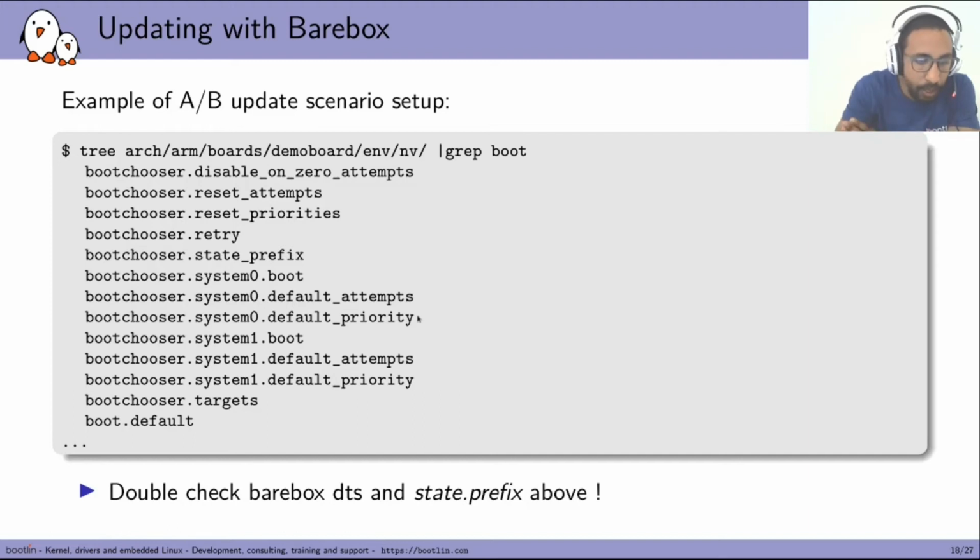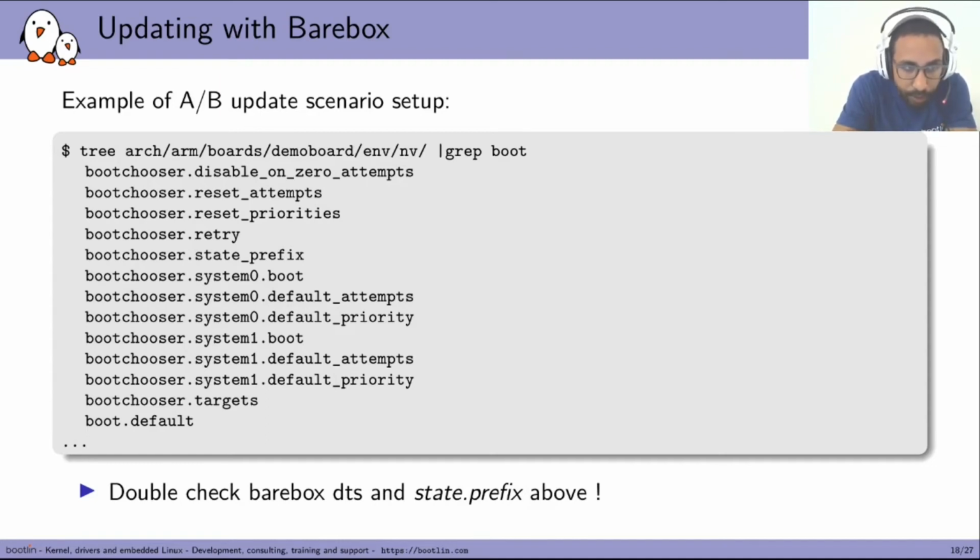Here we have a typical example of an update scenario. Using the boot chooser, we will define all the default variables required by RAUC. The behavior of the update mechanism is also defined by the boot chooser variables.